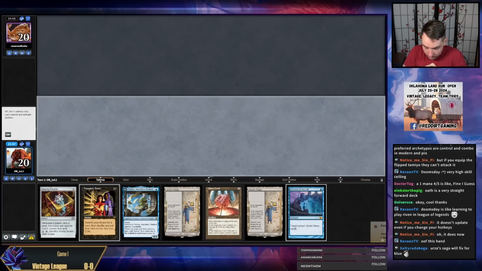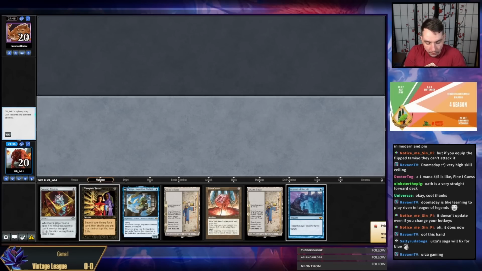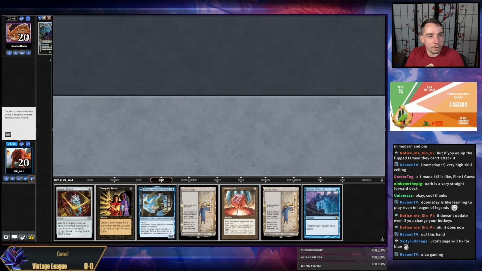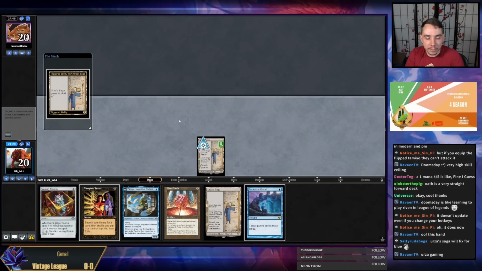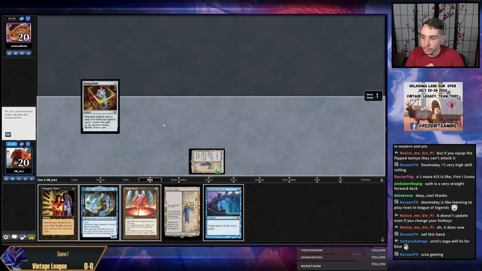Barrowgoyf might be good. I haven't really tested it because it's like 30 tickets, but every time Eric casts it versus me, it kind of crushes me. Conceptually, it makes a lot of sense in my head. Castable off of Dark Ritual.